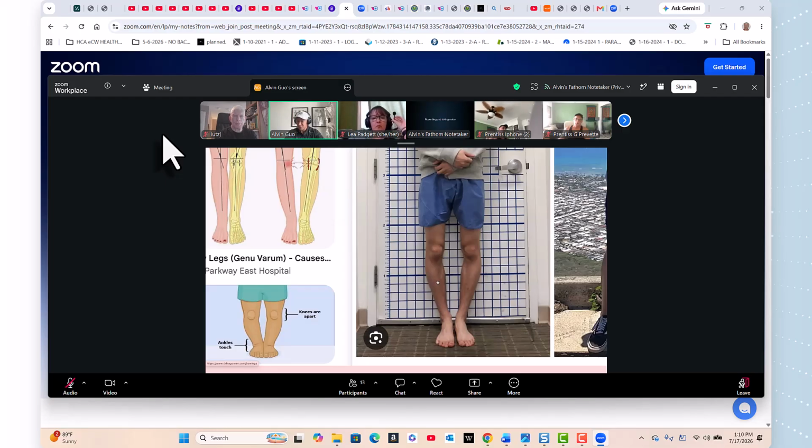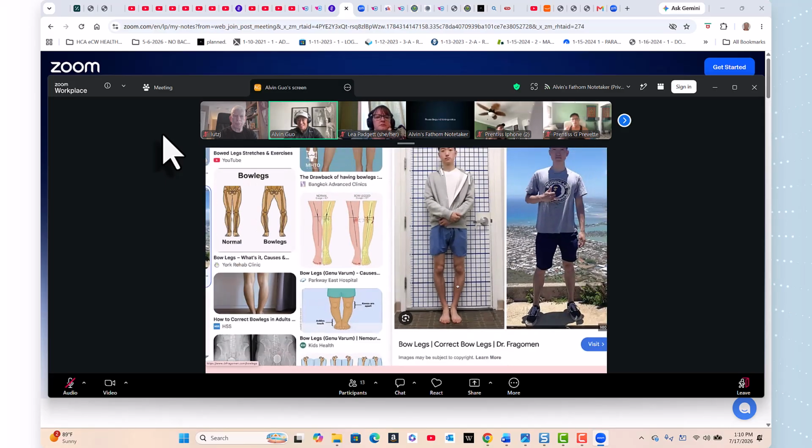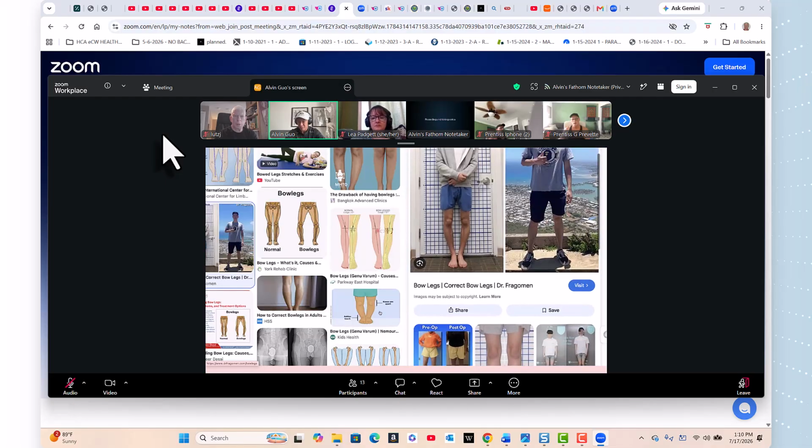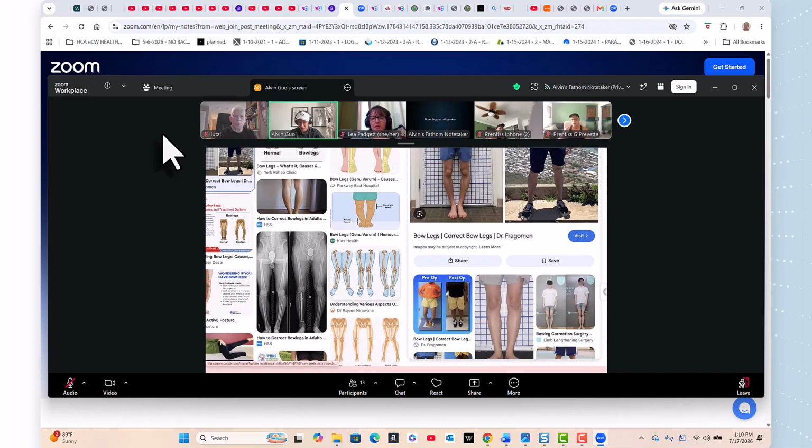Now he's doing the exact opposite because he's losing too much internal rotation. So he just literally turns his leg out so he can fake a little bit of internal rotation. And this is not what we're looking for. If you have this, it's not going to be a huge problem if you don't have any pain, but if you do have pain, there's going to be a major problem for you.